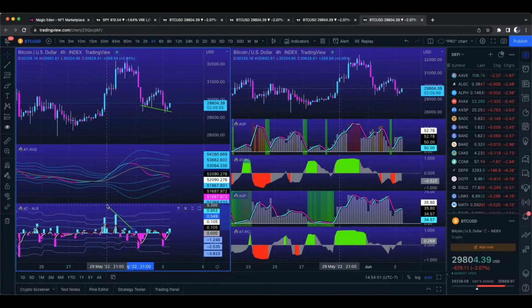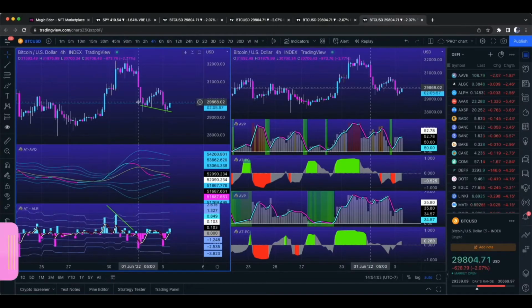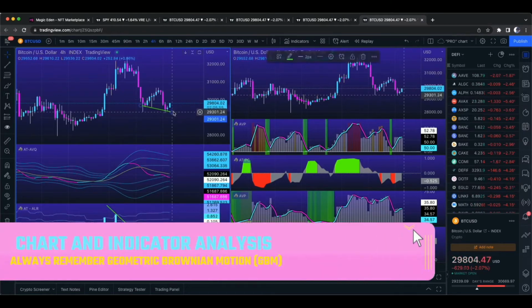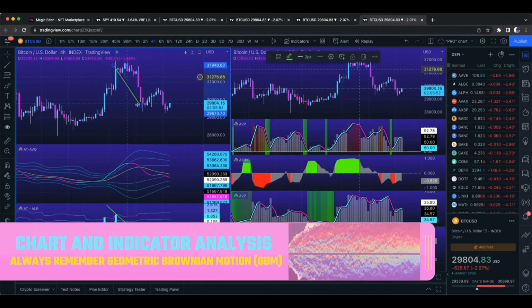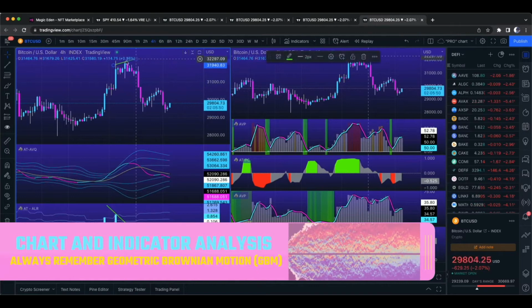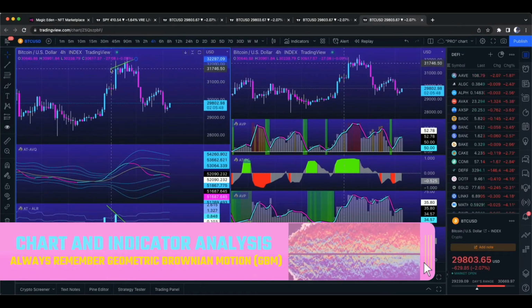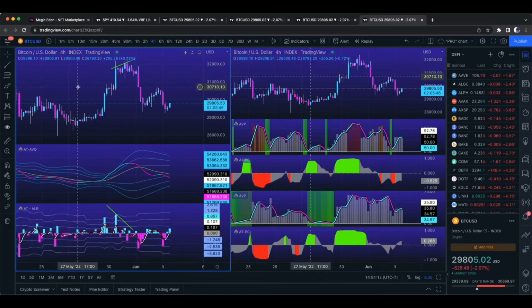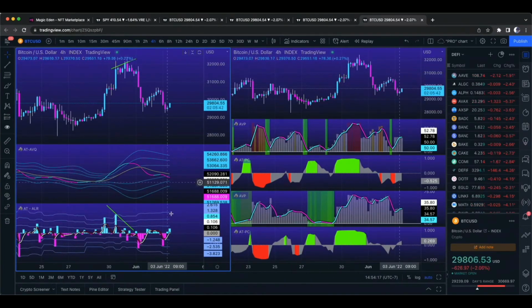There we go. Boop. There you go. And there you got bear div. There was bull div down here, bear div at the top. And that's what usually in the markets you will see, especially between returns and price action, that the divergence between those is literally moving the market.